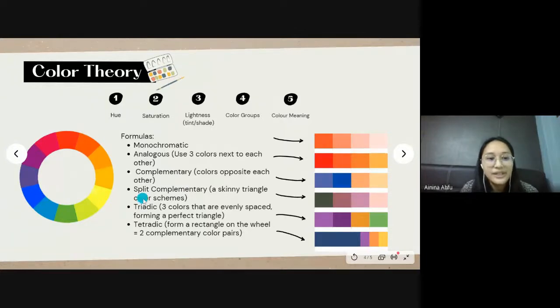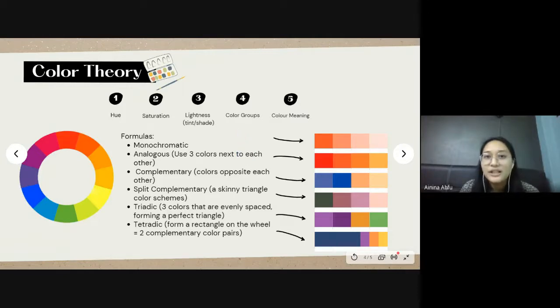And the secondary colors are a mixture of two combinations: red and blue, blue and yellow, and yellow and red. So it will get purple, green, and orange. And lastly, the tertiary color is basically the same as secondary, but we mix the primary color with the secondary color that we will get here. The slightly orange-ish color, and here yellowish green, and another shade of blue, and a darker shade of purple. So that's the color groups.